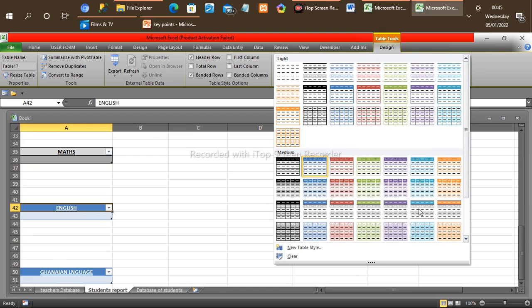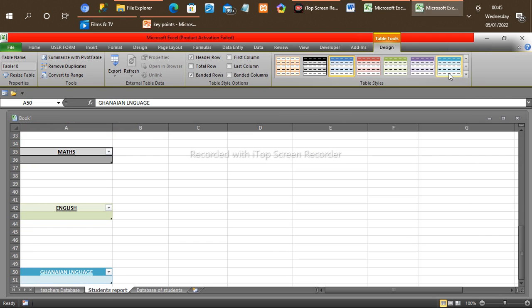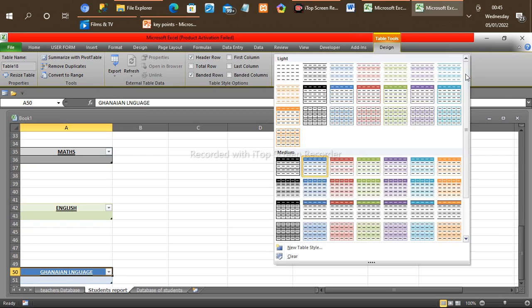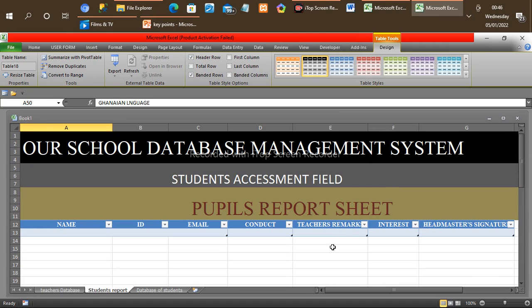So that one, this one might do. The last one, we can also take another color. This one will do. So now that we are done, I think we can do the same for here.